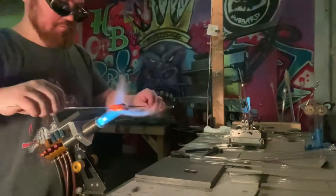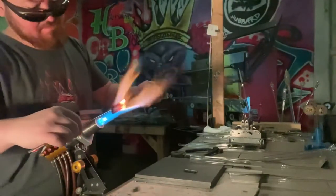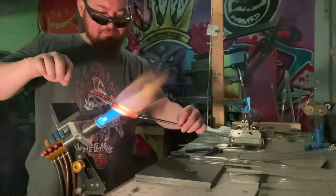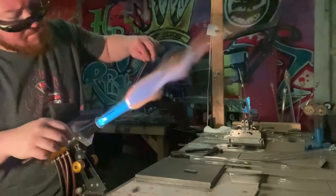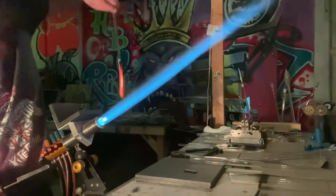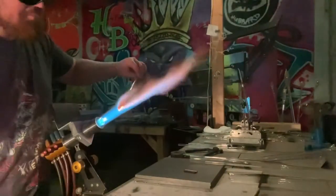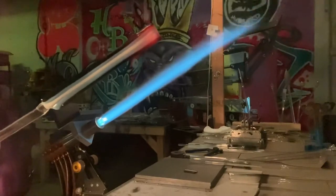I'm going to speed up through the heating process, but there are definitely a few things to take note of. When you're melting in this pre-built flat cane, you don't really want to thin it out too much. You'd rather do more of a condensing and keep the rods as thick as possible. You'd definitely do some shaping on the marver as well as using a rectangle square paddle. That's going to keep it in this thickened-up flat bar shape — kind of like when you do a pull-down, sometimes it can get really thin on you, and you want to do the opposite. Keep it as thick as possible while maintaining the shape of a flat bar. Not a big deal.